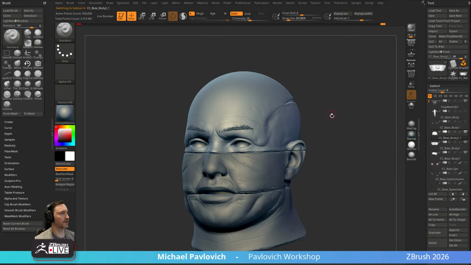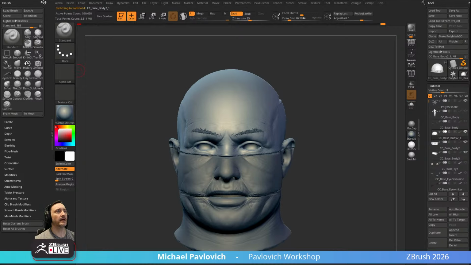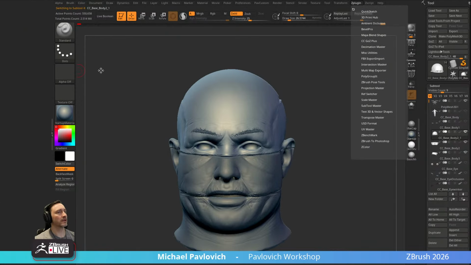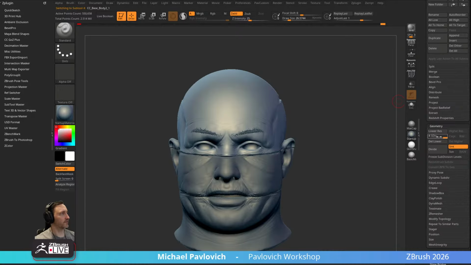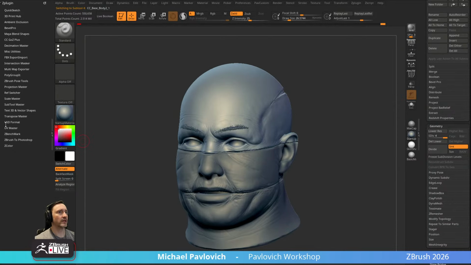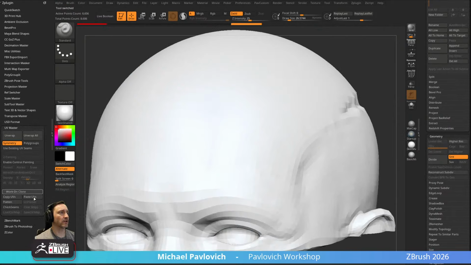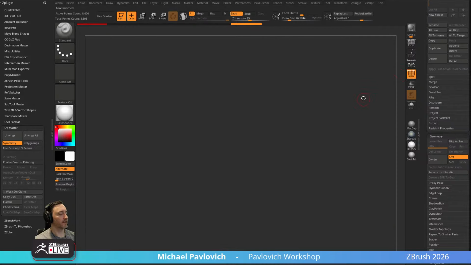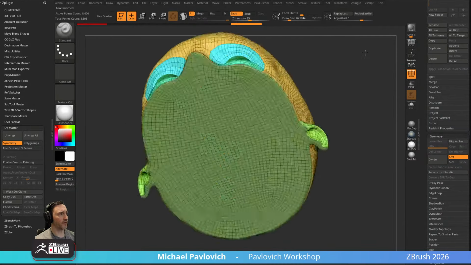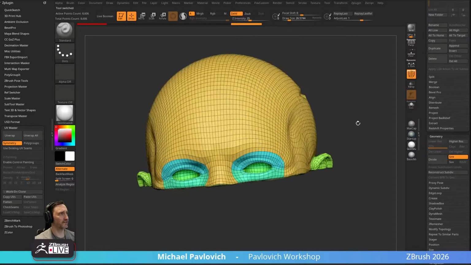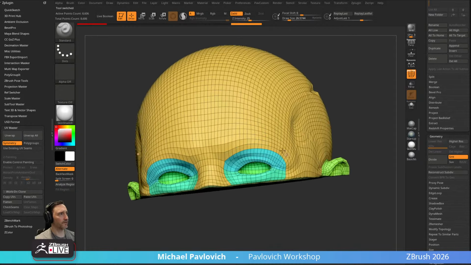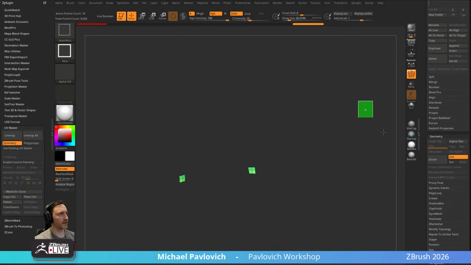So we've been working on a proxy, and now it wouldn't be super difficult to go through and UV this. So for example, this top head here, we'll go into ZPlugin, and for all of these we have 4 subdivisions, right? So we'll go in here to UV Master, we'll say Work on Clone, and now we have all the polygroups we kind of want. This would be nice to have on one polygroup.